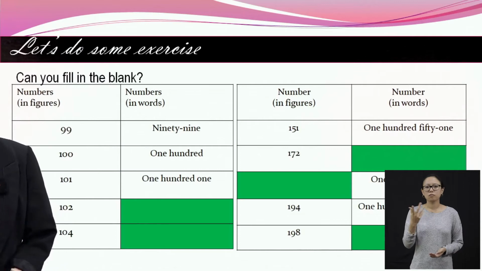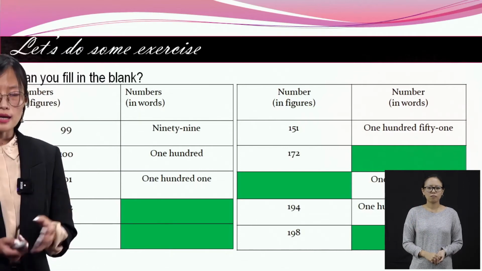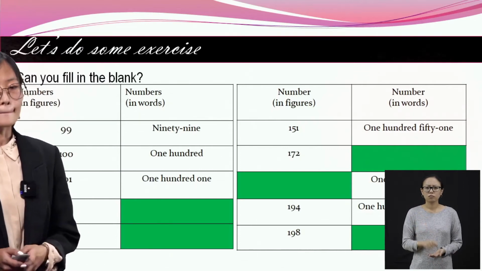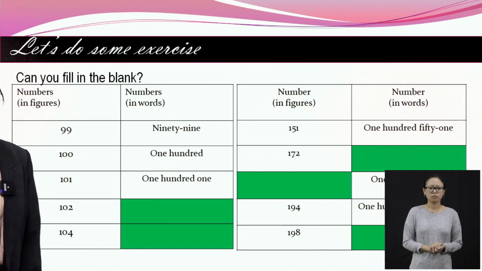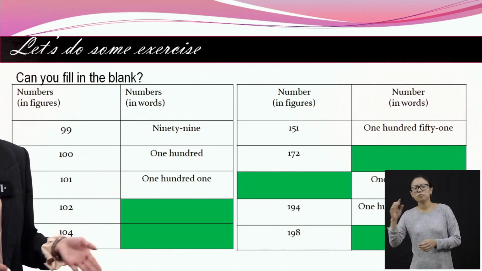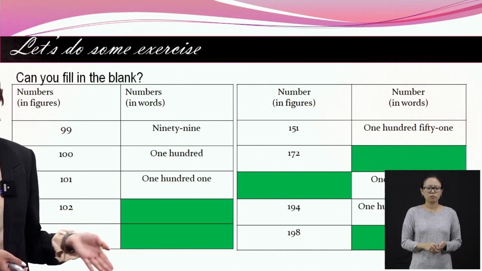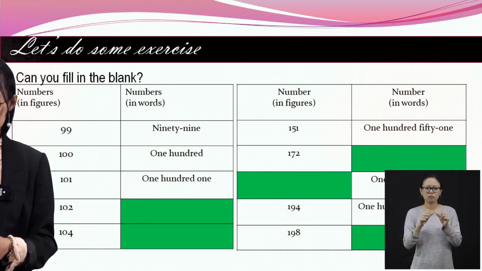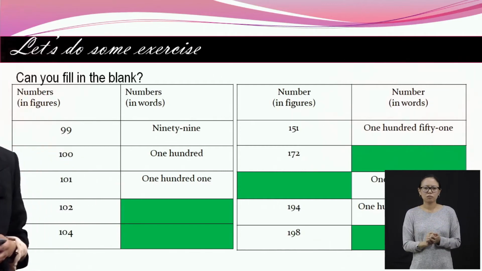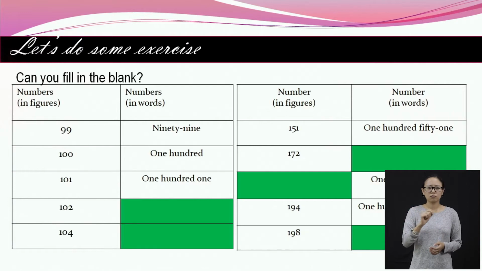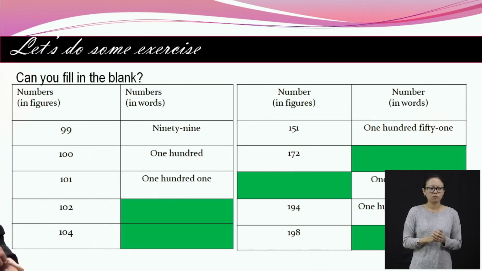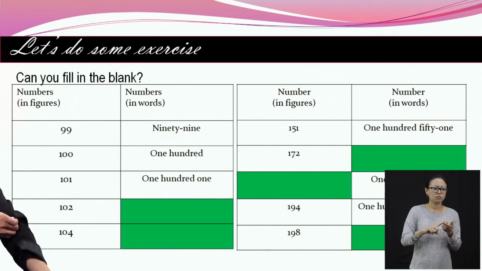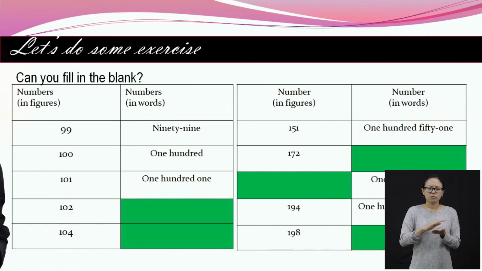As we have already studied what numbers are, let's do one exercise. Can you fill in the blanks? On the left column, we have to write in figures, that is, in numerals. On the right column, we will write in words, which is the number name. The first three have been done for us: 99, 100, 101.